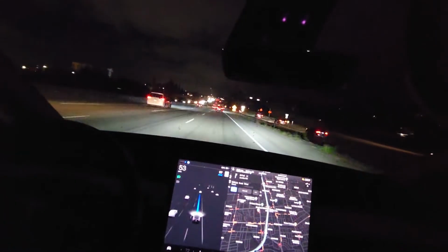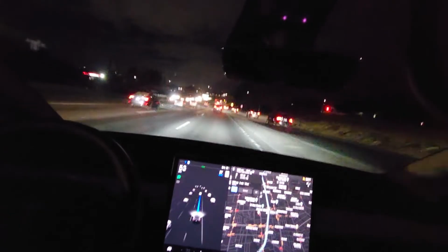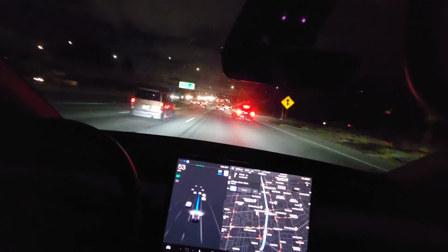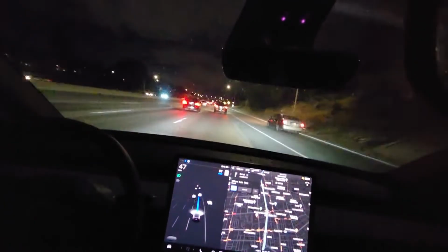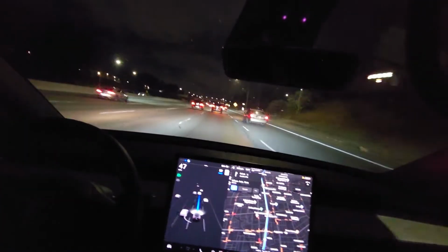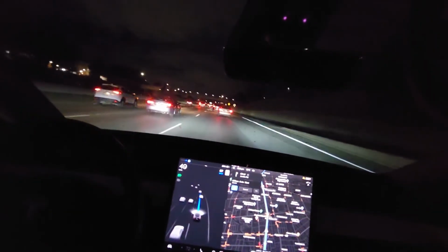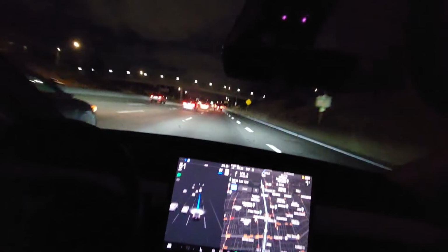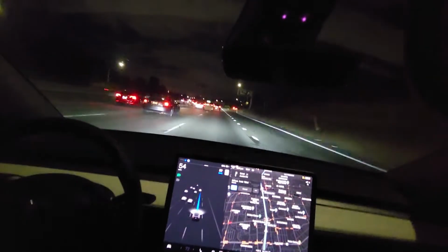So yeah, there's several times where I put it in standard mode and then I realize if I left it in the faster acceleration modes, I would have been able to get out of a lot more dangerous situations. Or sometimes the light will be turning yellow and I'd have to slam the brakes because I know I wouldn't be able to accelerate fast enough to pass it, and that also messes up your safety score. So it varies, things like that. It can mess up your score, and also make it less safe depending on how you're driving and what the environment is and things like that. So yeah.